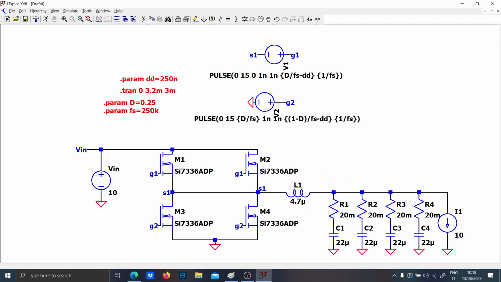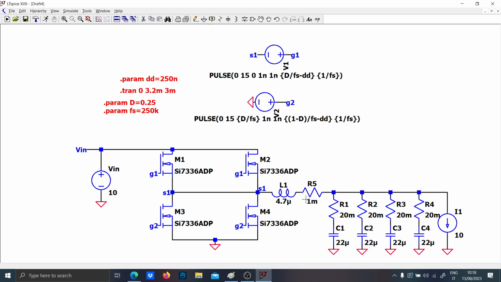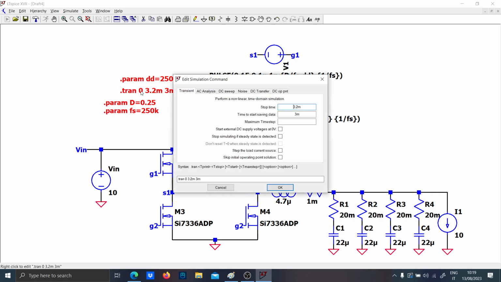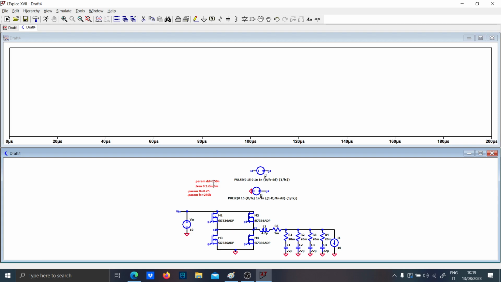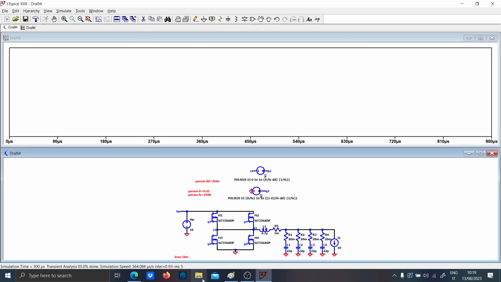Let us put even a resistor here of 1 milli, just to simulate the effect of the ESR of the inductor. So I think that we can run the simulation. I don't want to skip the transient at first, because I want to see everything. So let me see everything for the first time.